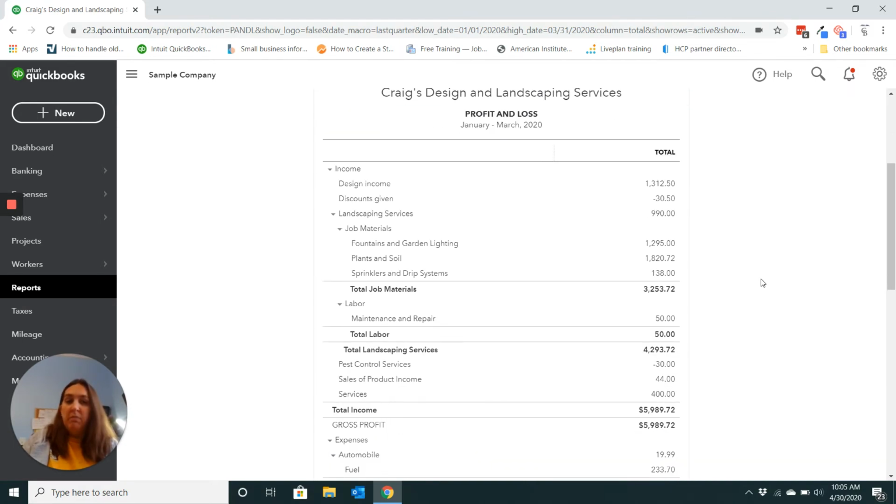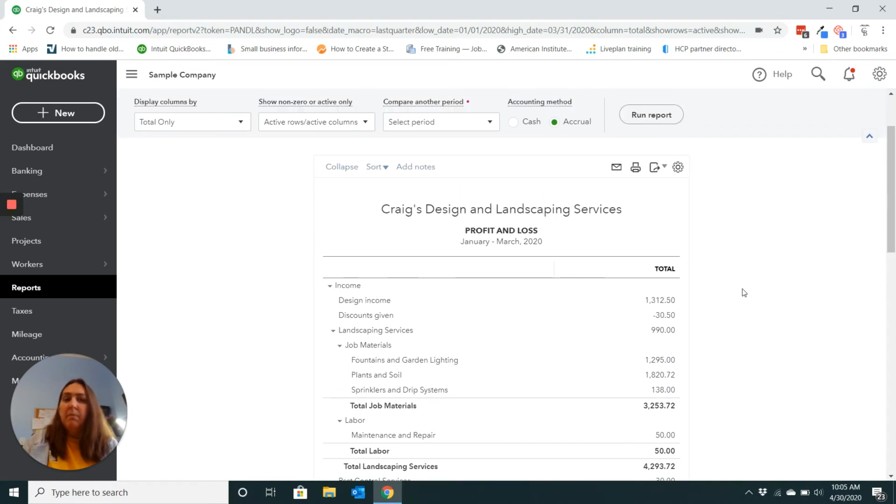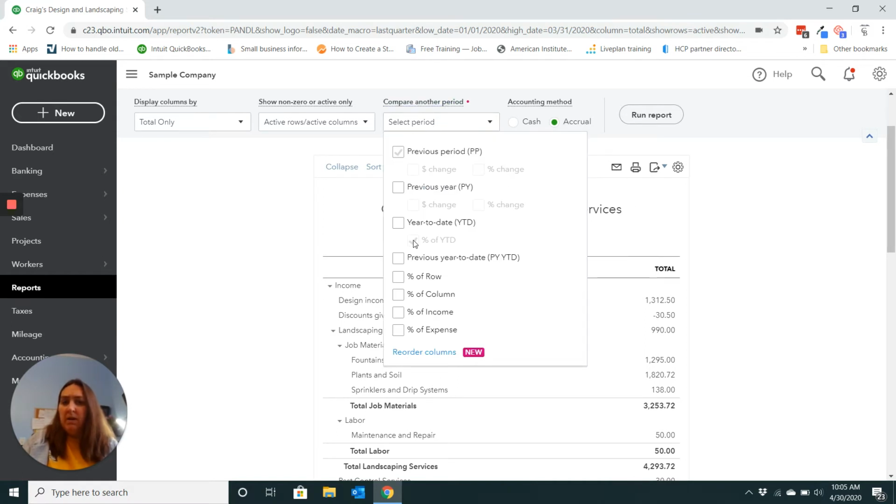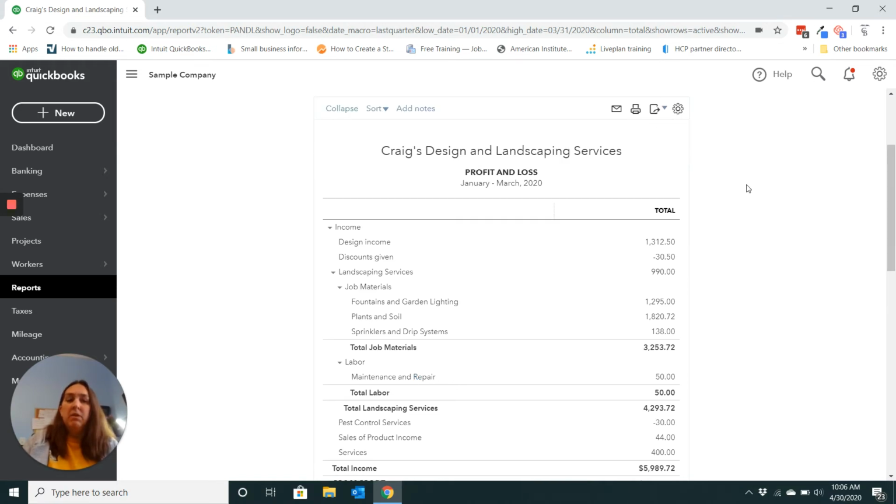So with the regular profit and loss, you can look at it and see what areas are high. But the best thing to do is, in QuickBooks Online, you just go up to where it says compare another period and click on percent of income, and then click Run Report.